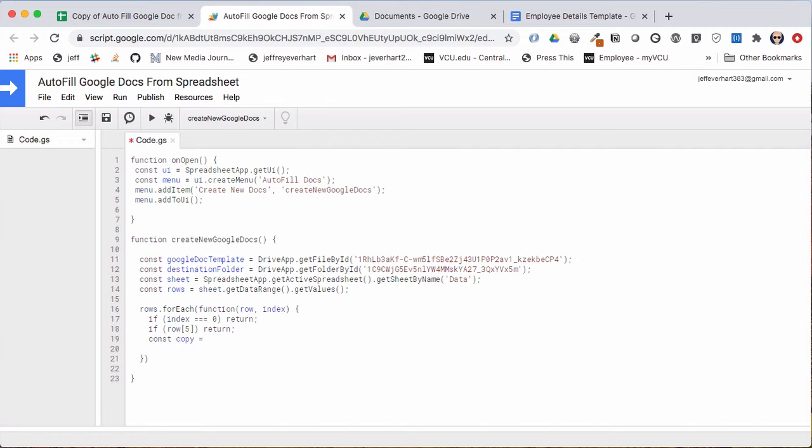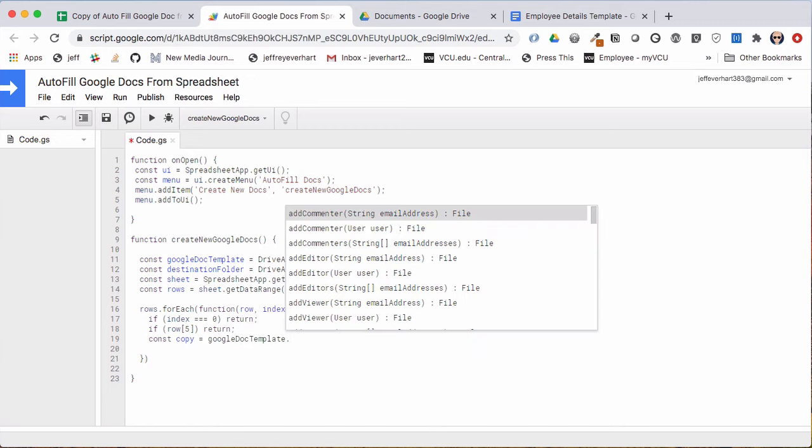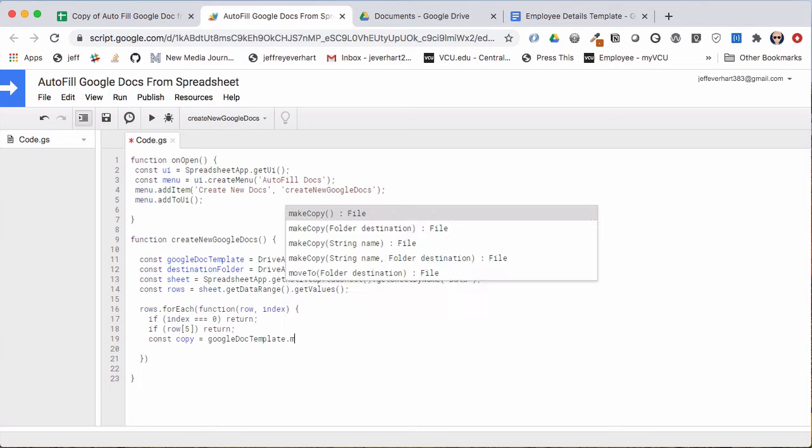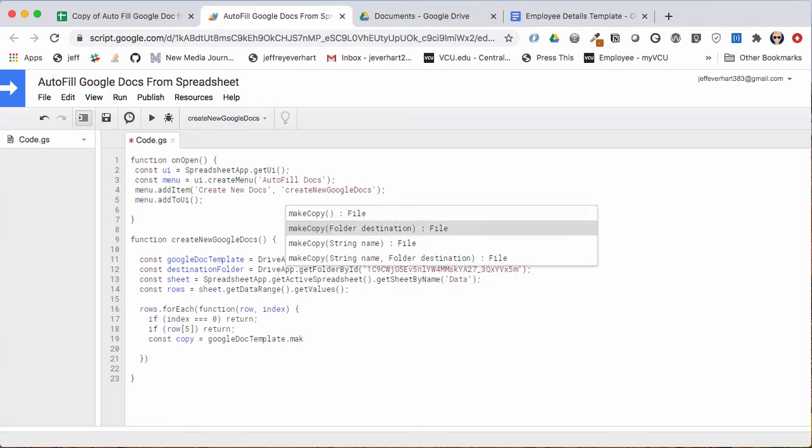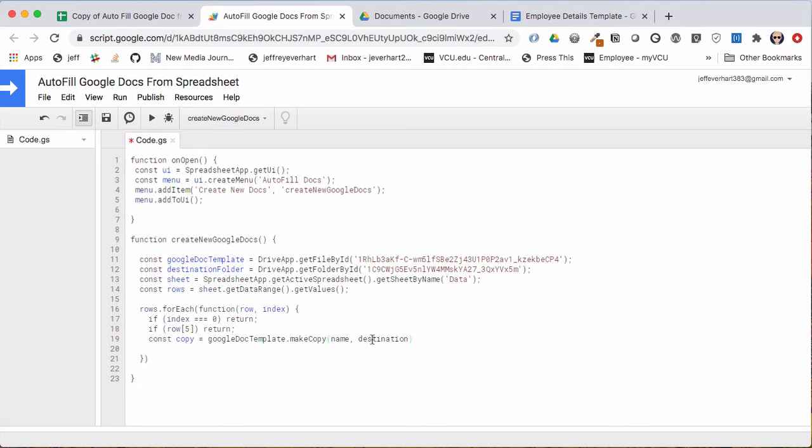We'll set that equal to this Google Doc template, which is our variable up here, and then we're going to use the make copy method with this option for a string name and then a destination. In this destination, we're going to pass in our destination folder. I might just copy that to make sure that it takes over.